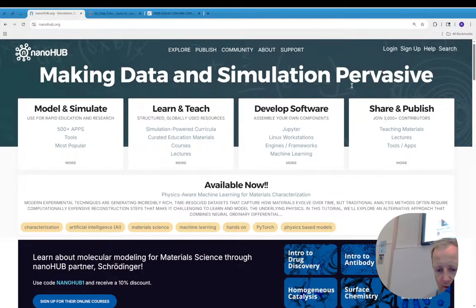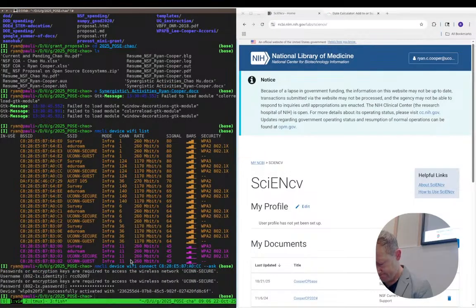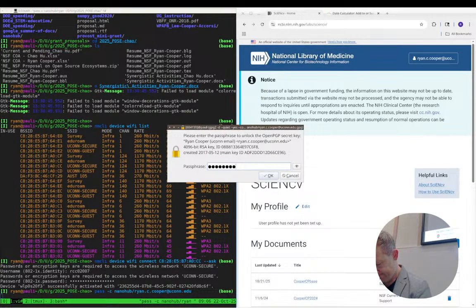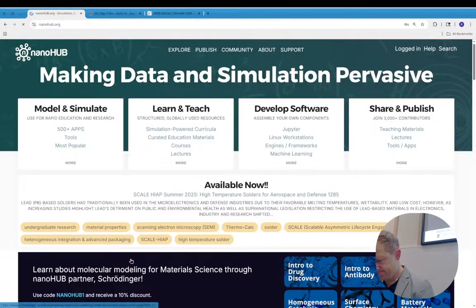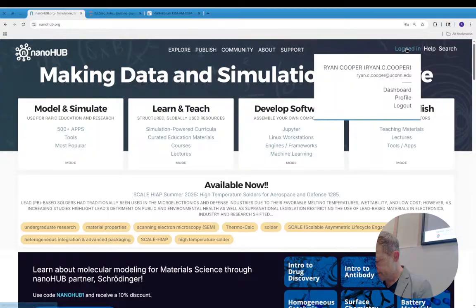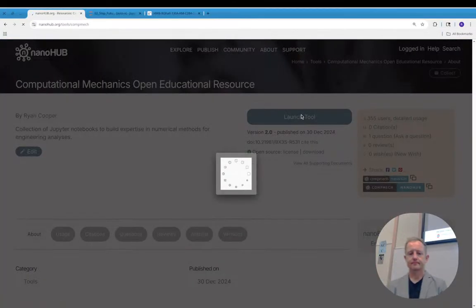But we got our Jupyter notebooks back. Cool.